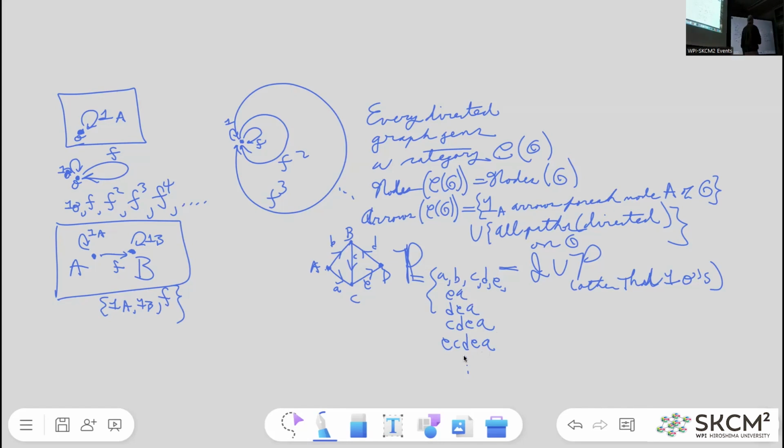And other things are going on, right? So I'm going to get a whole slew of composite morphisms that have to do with the path structure of the graph. But nevertheless, that's one way to get a lot of categories, because you start with a graph and you take the paths on that graph and you end up with a category.